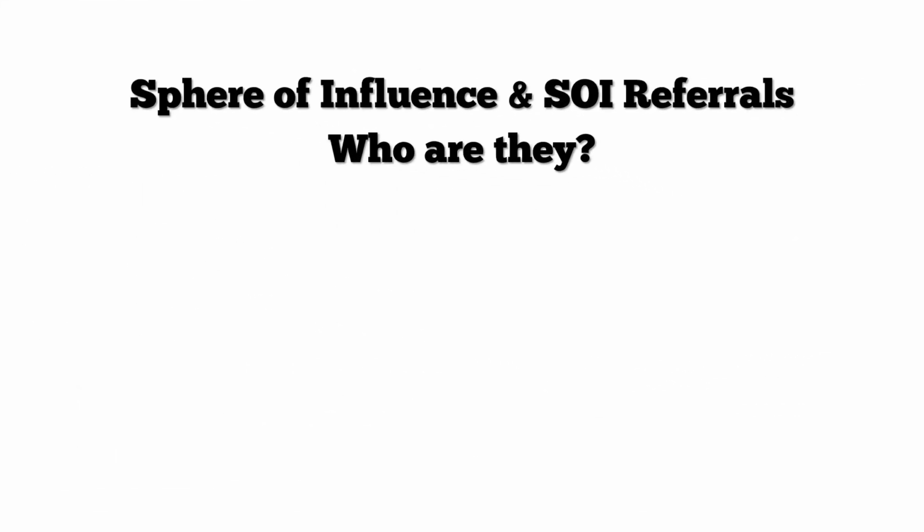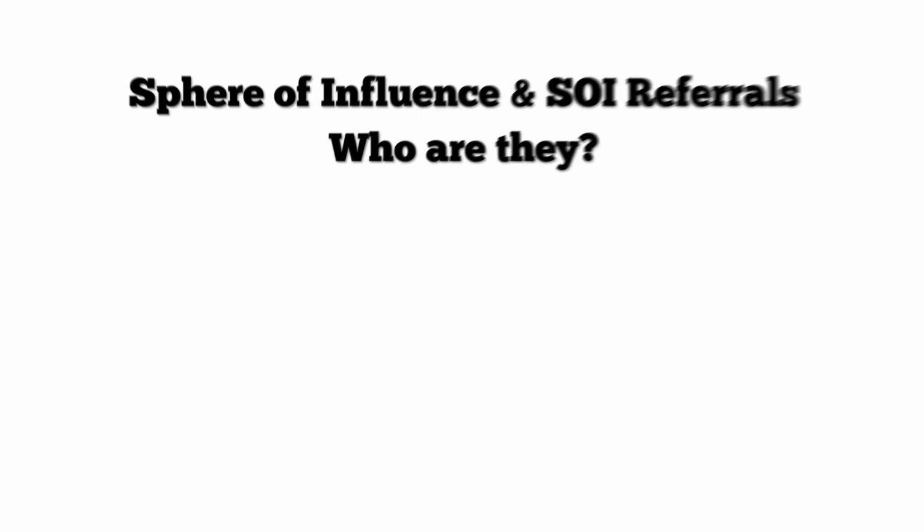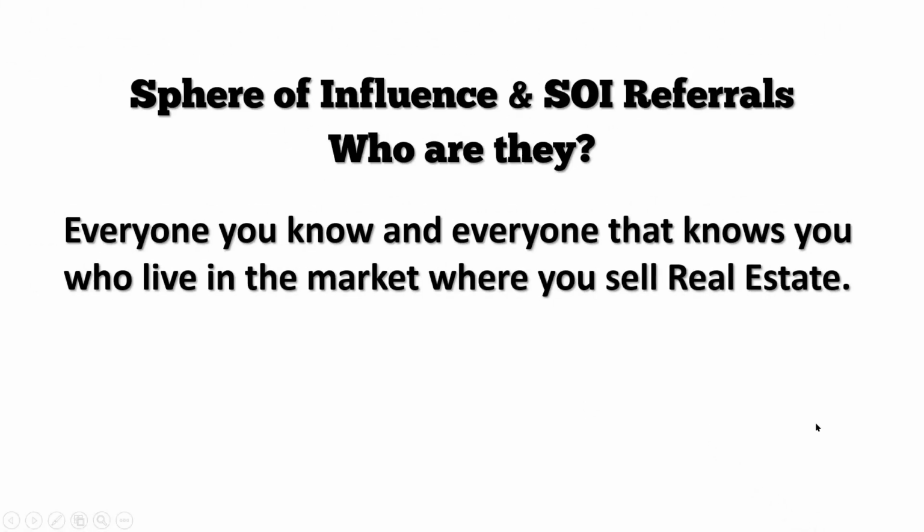Now, sphere of influence and sphere of influence referrals, what are we talking about? Who are we talking about? Who are they? And again, you always want to consider making notes as we're talking. Your sphere of influence and referrals from them is everyone you know, and everyone that knows you casually. You know them well, you know them from long ago, you know them from other jobs, you know them because they deliver mail to your house or they cut your hair, you know them because you sit on a bus next to them often.